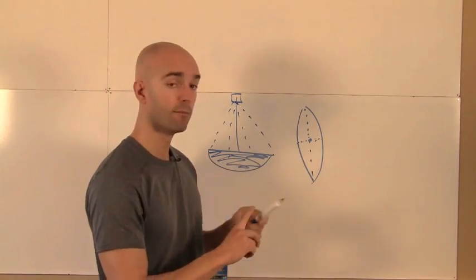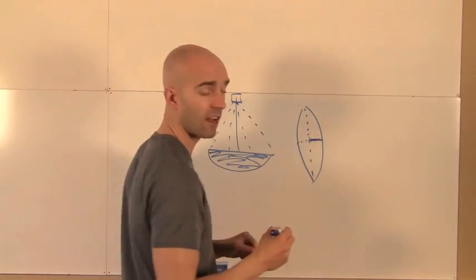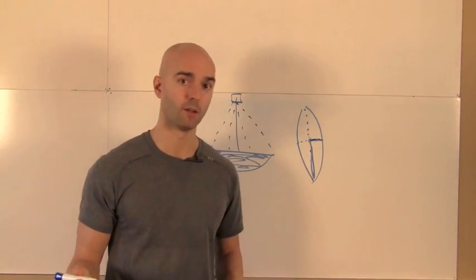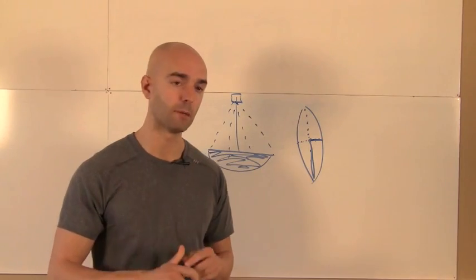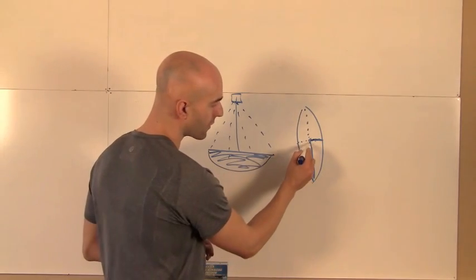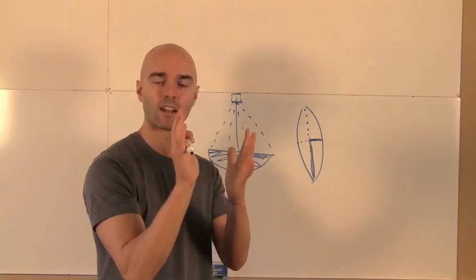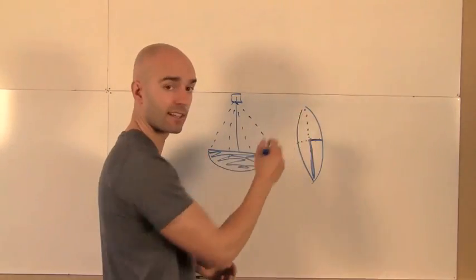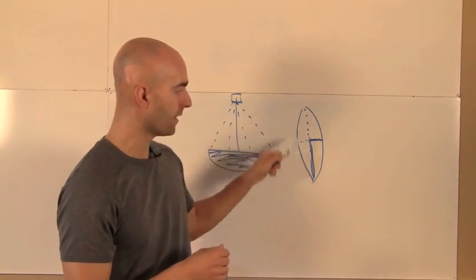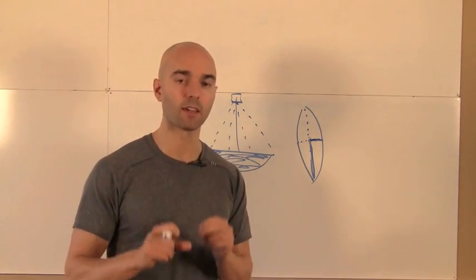Now, what happens in most people, and me included, is that one side might have more tension. One side might be more developed. And this is where the problem occurs with most people, is that, let's say you're doing sit-ups all the time. You're over-developing that guy wire. What's happening to the one that's supposed to antagonize it or work against it? The back extensors. If you're not developing things in a uniform fashion, these imbalances over time, I'm not talking about tomorrow, but over time, will create big health problems for you.